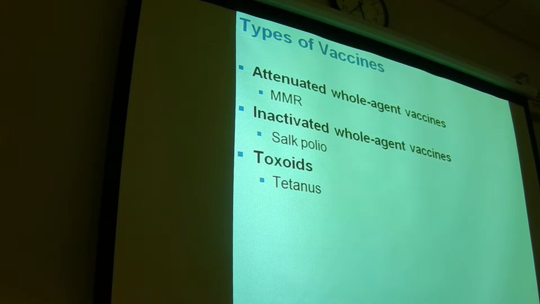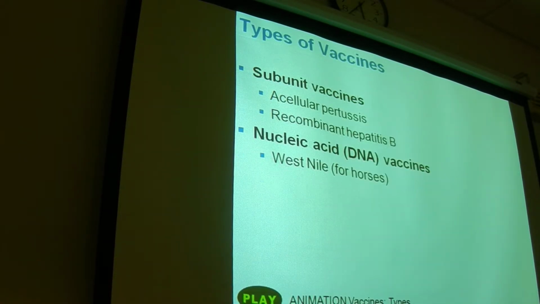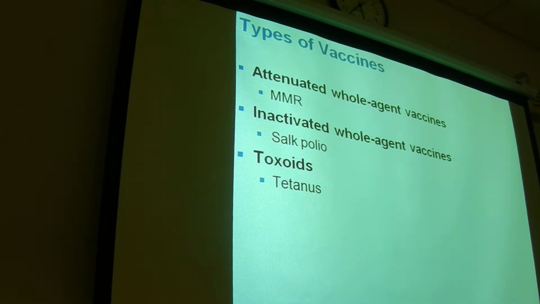I'm going to spend some time talking about the different types of vaccines. There are actually 5 different types, and I have examples of each type of current vaccines that are given. Most of these are given to children. But a lot of you probably have some familiarity with some of these vaccines. Either you have children, or you remember getting them as a child, or, because a lot of you are in the health profession, you hear about them.